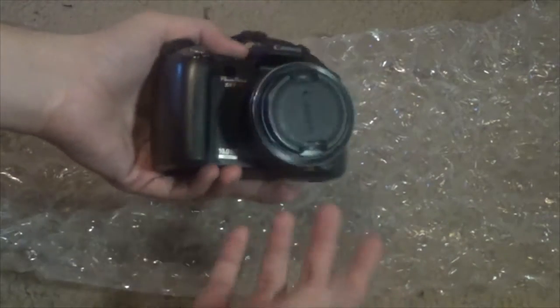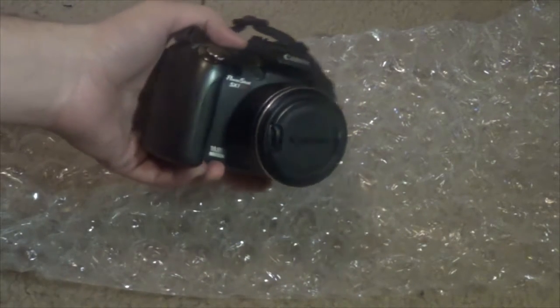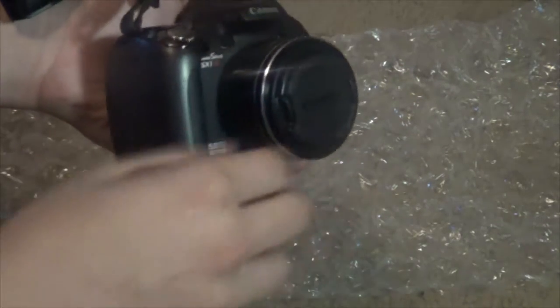Okay, on the bubble. Alright, so first things first, obviously, you got your camera. Beautiful HUD thing is already on there. I was promised one more thing. Sadly, it's not on here. It would be the little cap thing that's supposed to block out the sunlight, or whatever you want to call it. Not the lens, but you know what I mean. Alright, so first sight, it has a pretty nice look. I wouldn't say matte or gloss, but pretty much close to the matte feeling. Probably like fake metal, aluminum probably, somewhere in there. But it's definitely plastic, so don't get me wrong.